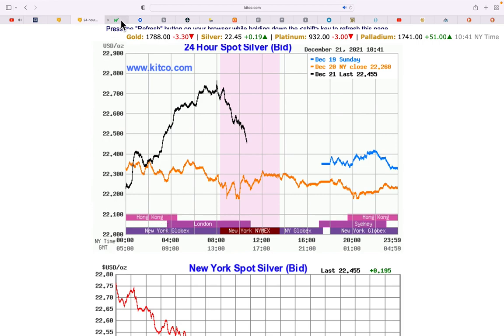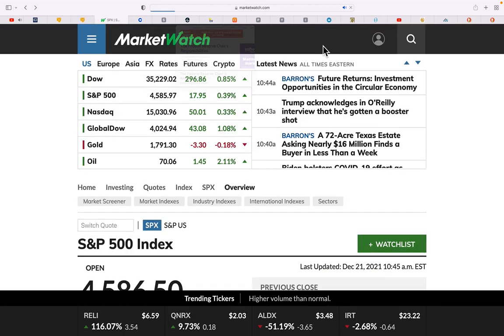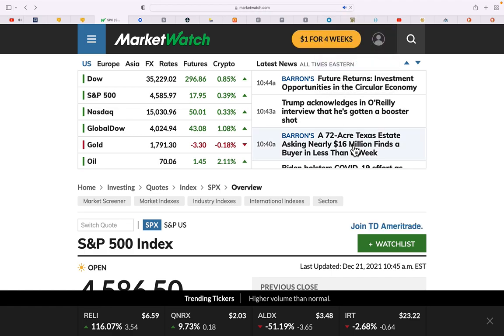Let's take a look at markets today — we've got a little rebound going on, which doesn't surprise me. We've seen a couple of these big drops in the Dow, S&P, and Nasdaq, followed shortly by big ups. We seem to be breaking new highs all the time. Even CNBC and Bloomberg — the talking heads on TV — keep wondering when this market's going to blow up, but they can't even tell you that.